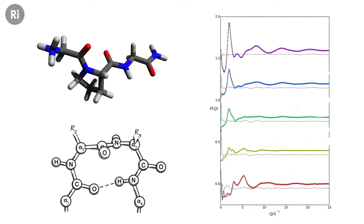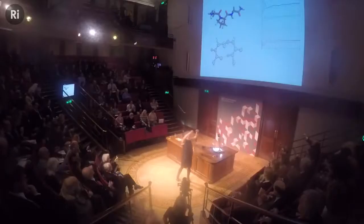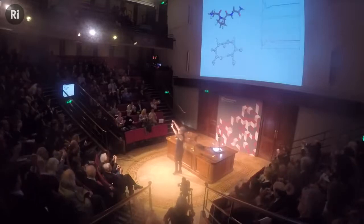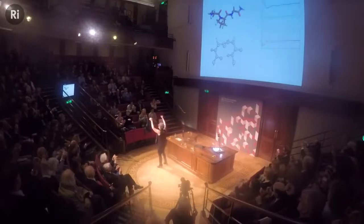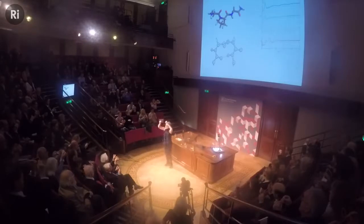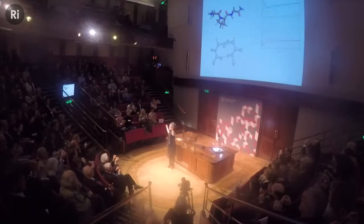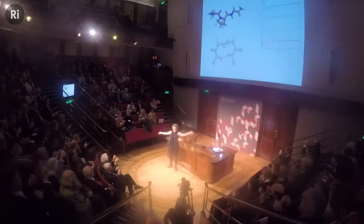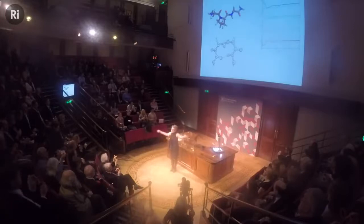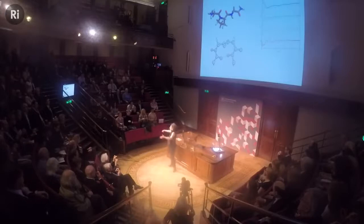But what we actually measure in solution, I just said they were moving. So if you all can hold up your things, hold both ends of them. You can keep them folded. Some of you have a big blob, so maybe that won't work so well, but just pretend you're holding each end. What I'm actually measuring in solution is a snapshot of you all at the same time. I'm measuring them open, I'm measuring them closed, and I'm adding those together. Because I want to look at the peptide when it's completely open, when it's halfway open, and when it's closed, because I want to know what the water's doing at each of those steps, okay?